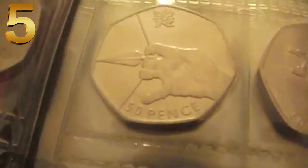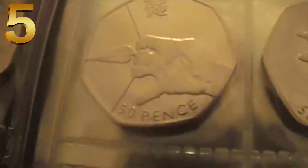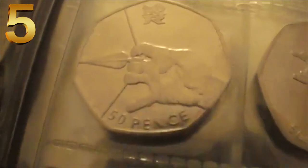Girl Guiding. Just under £2, possibly about £2. I don't come across many of these. Archery, yeah, a couple of pounds. Compared with a lot of the others, there's low mintage figures though. If you get something like the Victoria Cross ones, this one is rare compared with them, so a few pounds I'd say. For some reason the number's 2012 of different shapes.